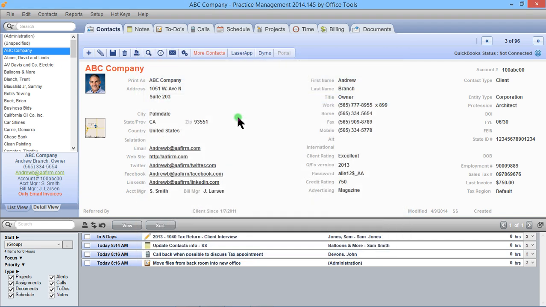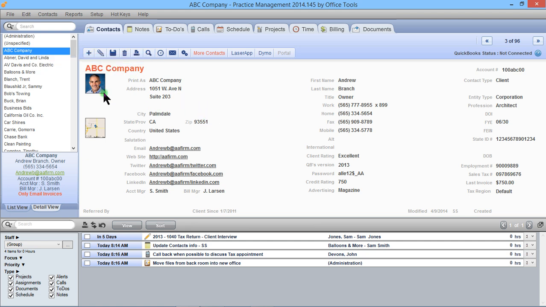You can also, in addition to having an alternate contact, actually create a relationship between 2 main contacts. The easiest way to do that is to simply right-click on the contact in the list on the left and choose Relationships. This will allow you to connect 2 contacts in your database to one another, so that you could, for example, not only track the business, but the individual that owns it. Now, while you have both of them set up as separate contacts in the system, you and anybody else using the program will be able to see the relationship between the 2. You can also do this as many times as you like.